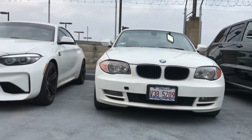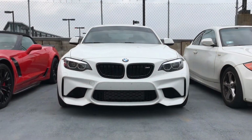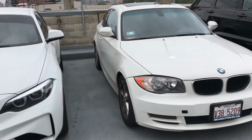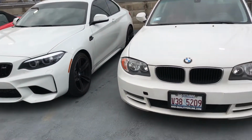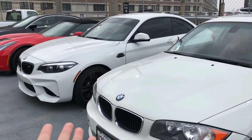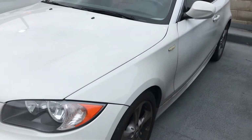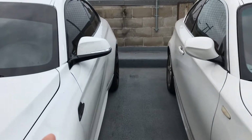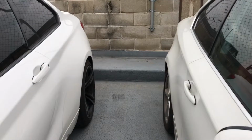So the front end on my car. Now look at the front end on this car. Just wow. In pictures it looks better too. I mean, it doesn't make my car look bad though. That's what I really like, is that I thought my car was gonna look old, but it does not look old. Just the lights look a little dated, but I could change them out if I would like. Now another thing I noticed is that this car pokes out probably around 3 more inches than my car, and I just drove it.